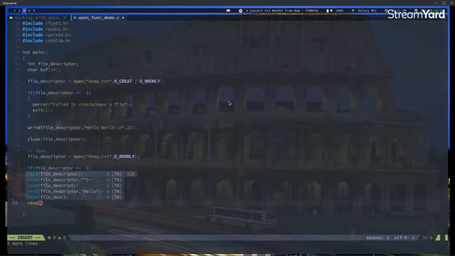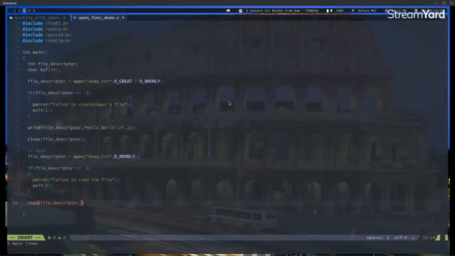So read, we will use this file, this store, and the buffer and size will be 13.